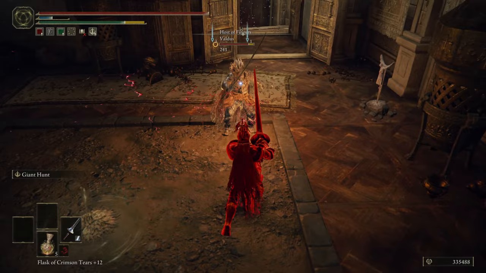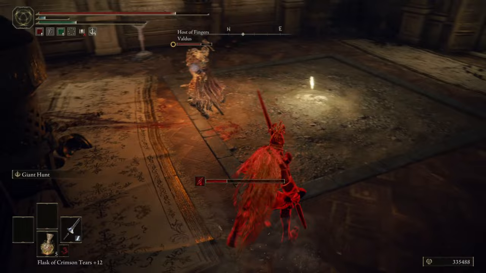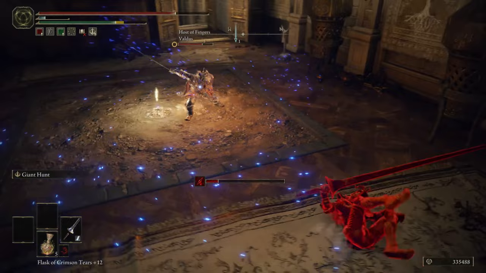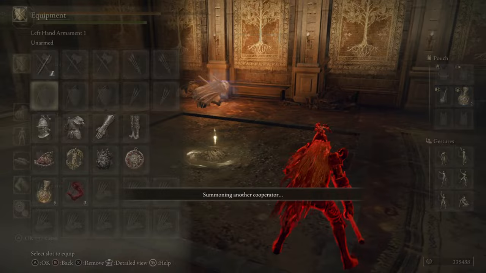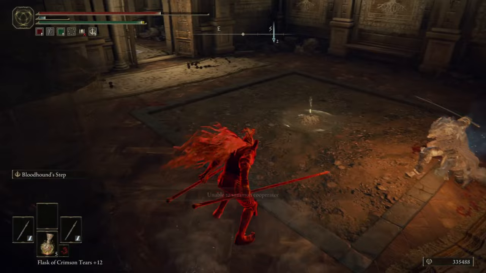Whoop. Whoop. Oh, you had time to dodge it. That's kind of cool. I can appreciate him. Okay, I cannot appreciate him anymore, though. Because now it's a Moonveil. Moonveil coming every second. Oh, there's the summon. Oh, you can't summon him. Oh, no. That's bad for you.